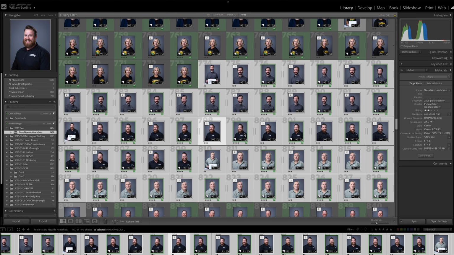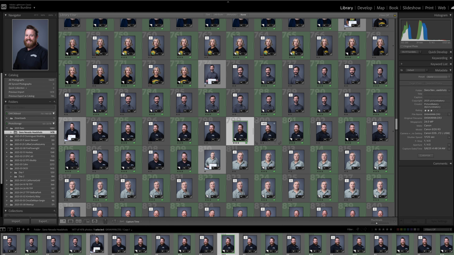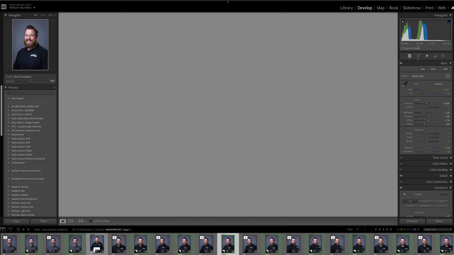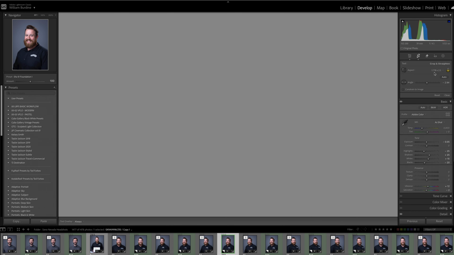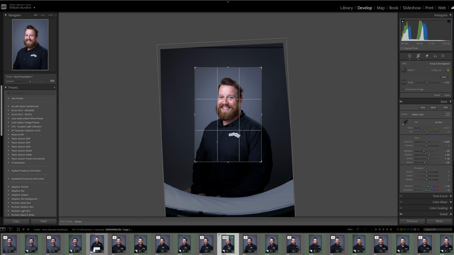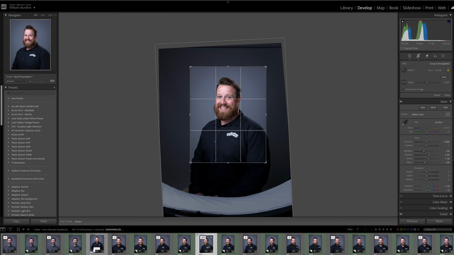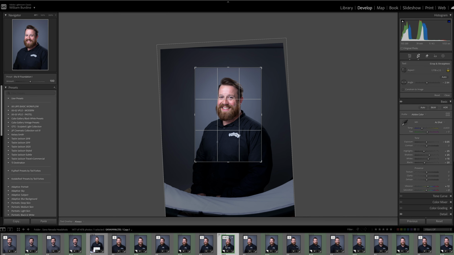This is the other image, the green one, and the green one in the develop module in the crop, this one's a 1778. So yeah, this one is the 1778 because it's in green. This one is the 4x5. See the difference?